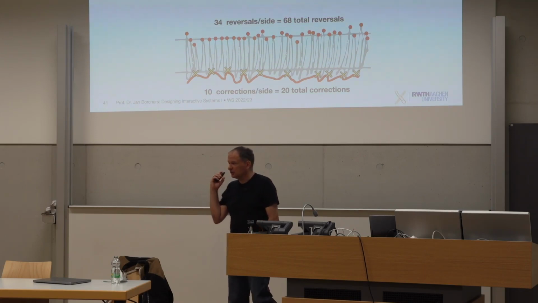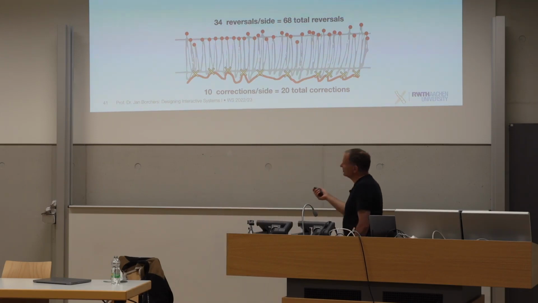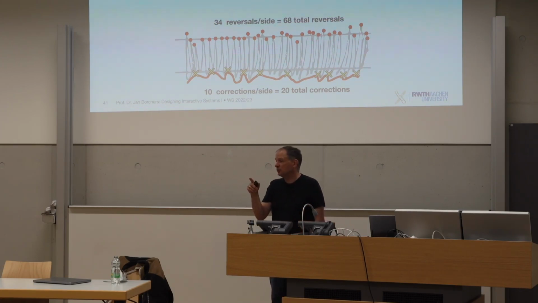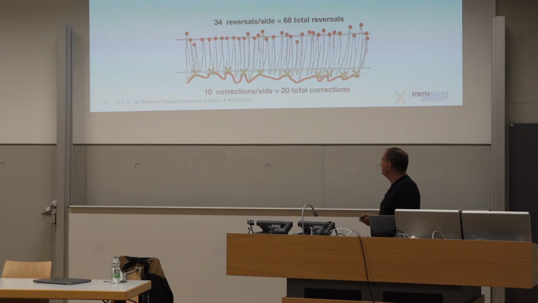38 reversals total. Okay. Next, we would like to hear the milliseconds that it takes you to do one of those. 131. Okay, that would be fairly fast. You need to do 5,000 divided by your corrections. Yes, exactly, 5,000. Thank you, Marcel. 5,000 divided by this total number of corrections.